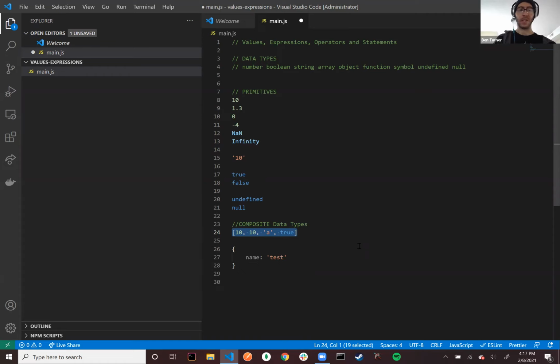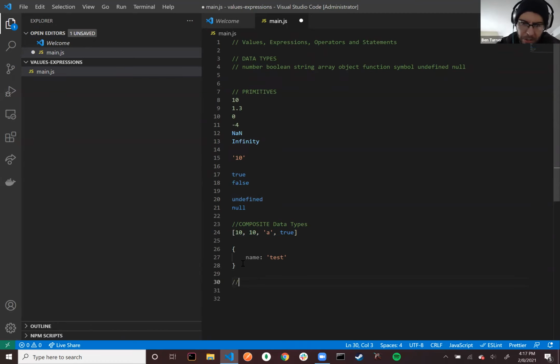But however complex they get, the key is that it is a value. So does anybody have any questions about composite data types? Is that pretty straightforward so far, I hope? Yes. Cool. Please stop me anytime with questions. I'm happy to clarify.